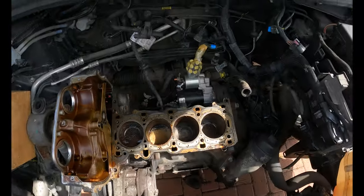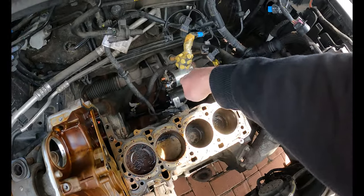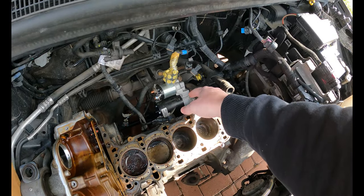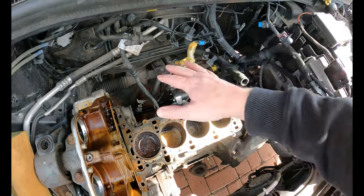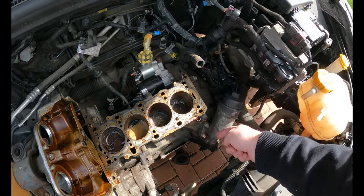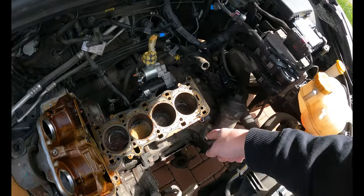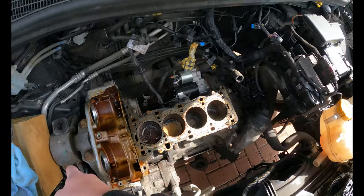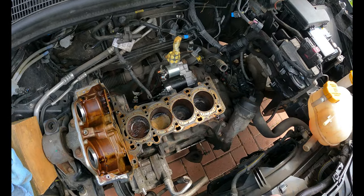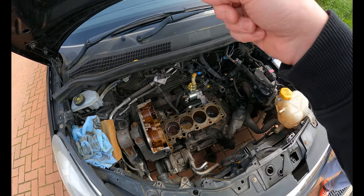Right, so the plan today, and hopefully the weather stays nice, is we're going to strip all the bits remaining off this. I'm going to start with taking the terminal off the battery, undoing all the bolts on the starter motor, and disconnecting any of the remaining wiring. Then we're going to grab the engine crane and disconnect the block from the gearbox, take off the engine mount, get the engine crane on here, find somewhere to secure it to, and lift that out. Then we need to transfer the flywheel from this engine onto the new one and fit a new clutch.